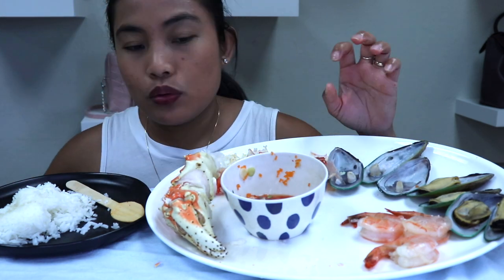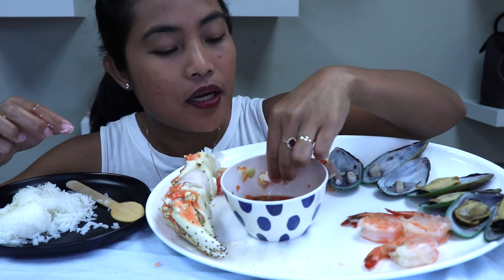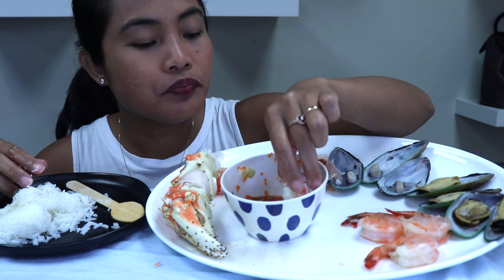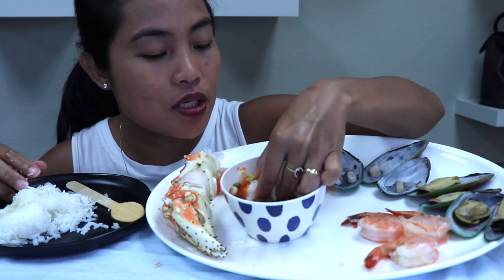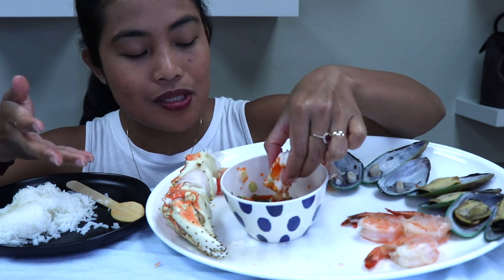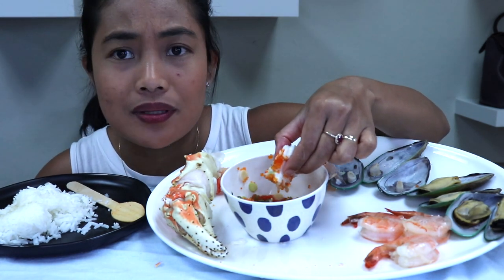So if you always wanted to try the fish egg but afraid it's too fishy, try it this way. Put a lot of lemon in it. Oh my god, there's no fishiness at all. Try it this way and eat it just like this with seafood, because if you just eat it by itself, it's not gonna be good.